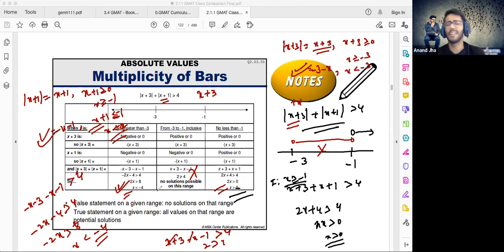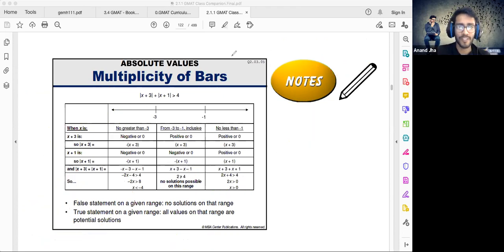So they'll give you the options. Best part is, don't solve, don't waste your time. You will waste some 5 to 10 minutes. No. See the option. Suppose the option says x greater than 0, or x less than minus 4, or the combination of both. Take any number and choose it. X greater than 0, I'll take 2. 2 plus 3 is 5, 5 plus 3 is 8.